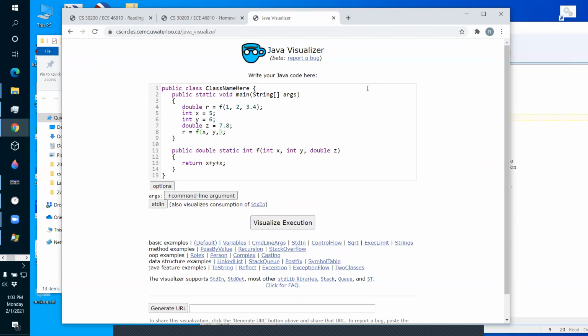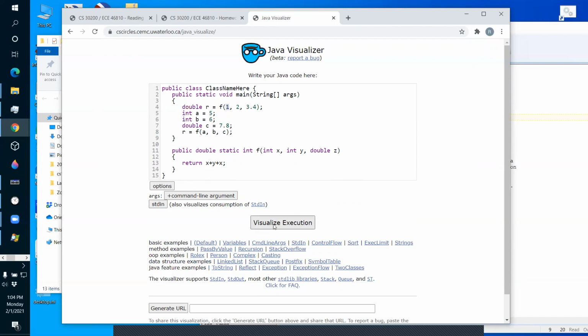What happens when you pass simple data into a function?